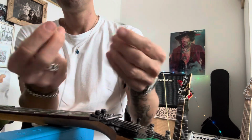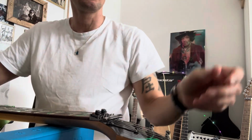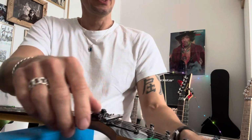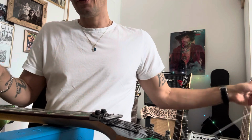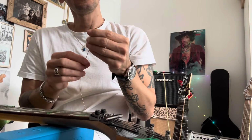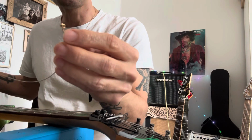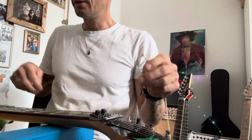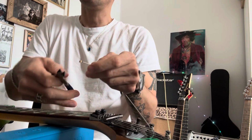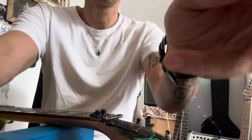No ball end, which if you don't like the look, clip them, but like I said, you don't have to. So this is a perfectly fine and brand new 42 out of a 9 set low E string. So in that case, I'm going to feed it like I showed you with the ball end from the other side. Now, like I said, you can clip it, do whatever you want.